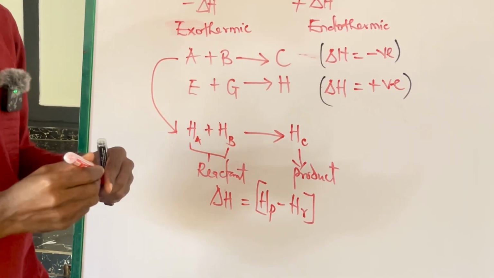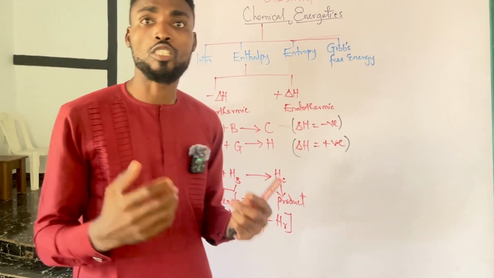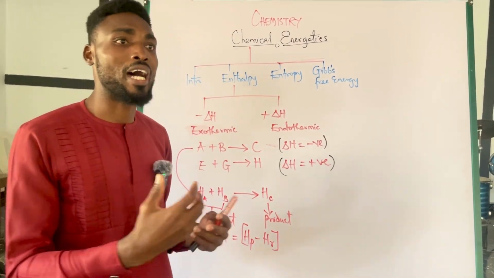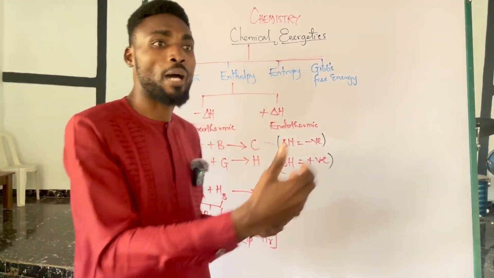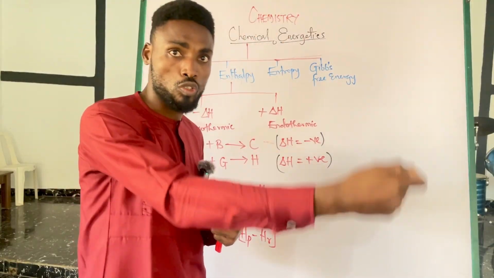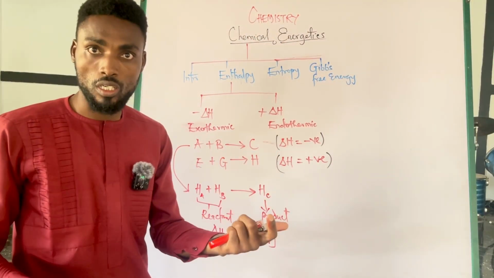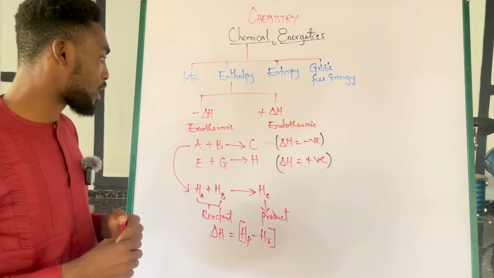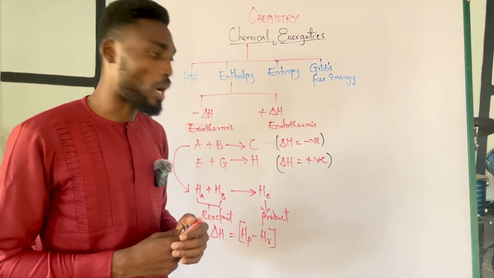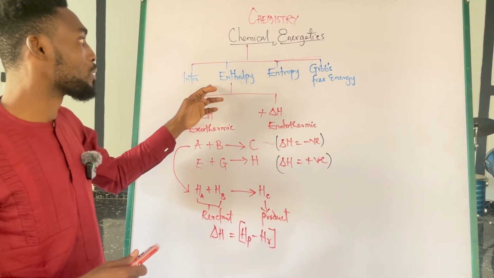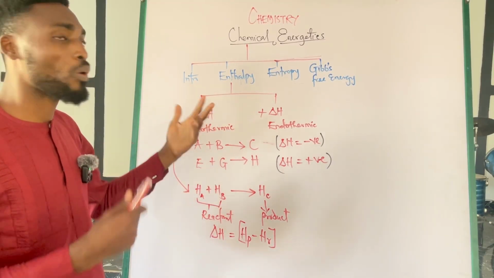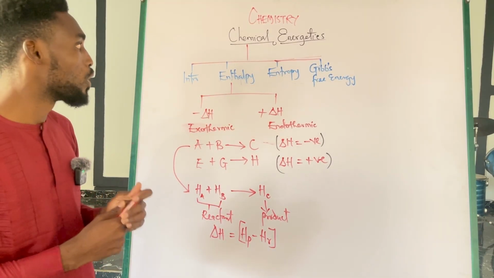What does that really mean? It means your product has higher heat content than your reactant, thereby giving you an endothermic reaction, meaning that your reactant absorbed heat before the product was formed, and vice versa. Having understood this, I would like us to think through other examples by which this can be well understood. And with this in mind already, there are questions you can answer when it comes to enthalpy.